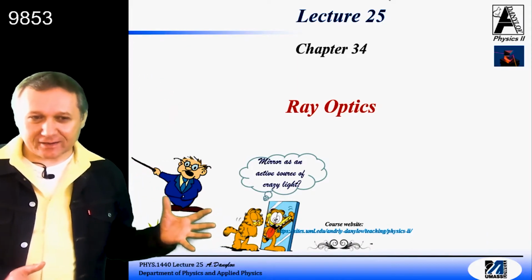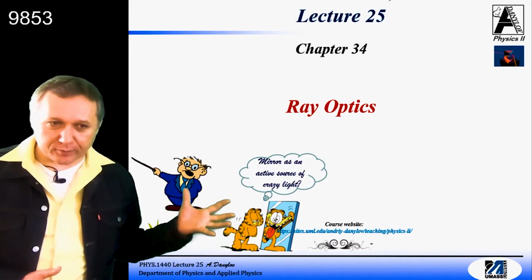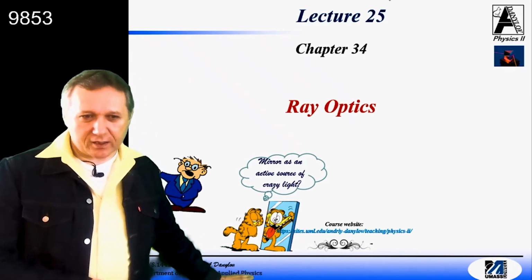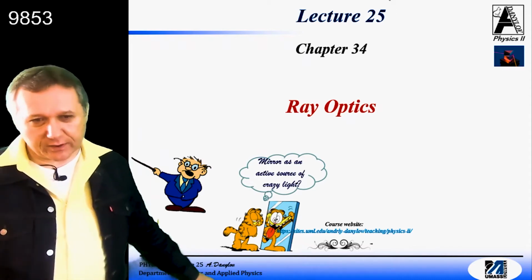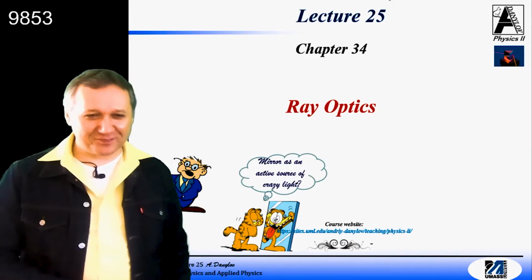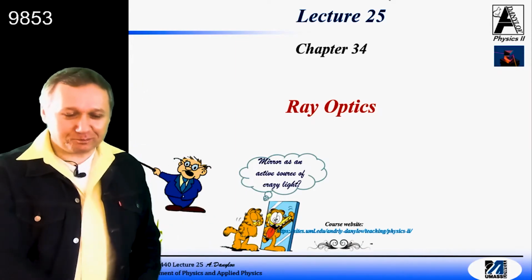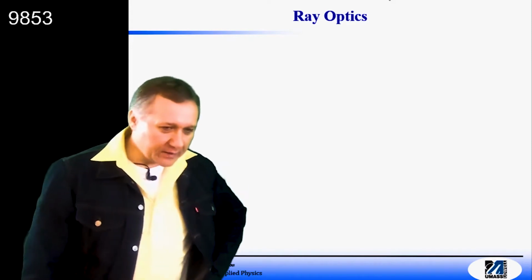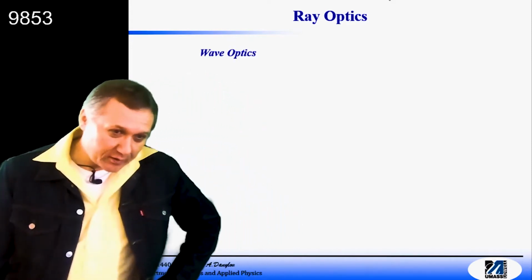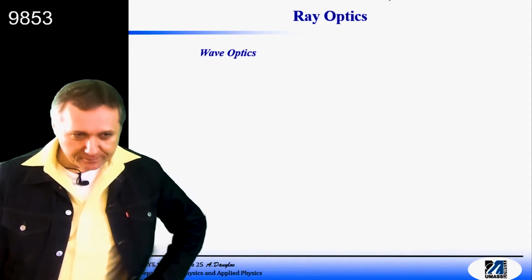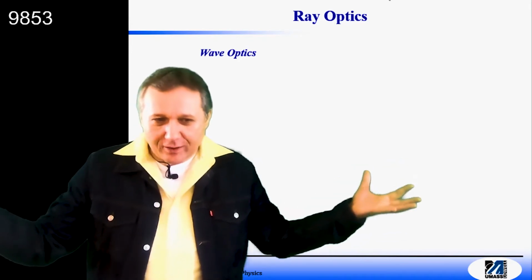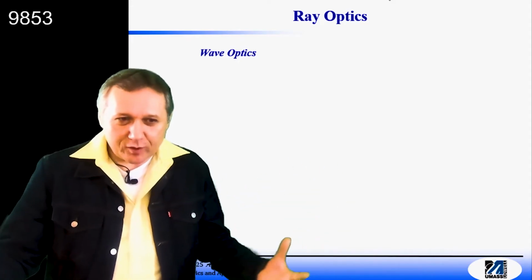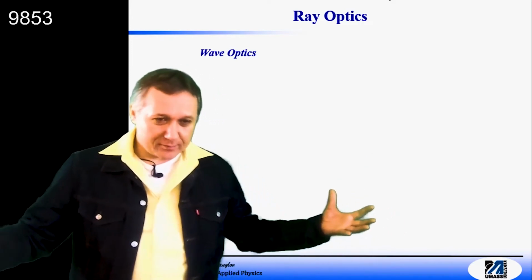Finally, let's start discussing ray optics, a different approach of treating light. I already told you a couple of classes ago the major difference between ray optics and wave optics, but let's refresh it. And I like this picture. This is chapter 34. These are the sections. Again, how do we, as researchers and engineers, treat light? God created light somehow, and that is our way of modeling it. That's all of physics, it's how we model nature.